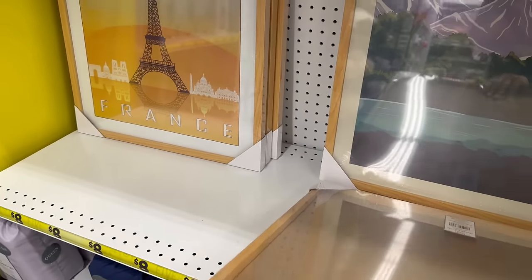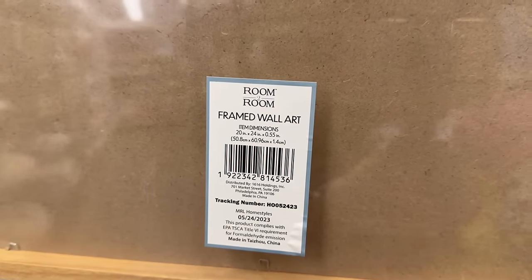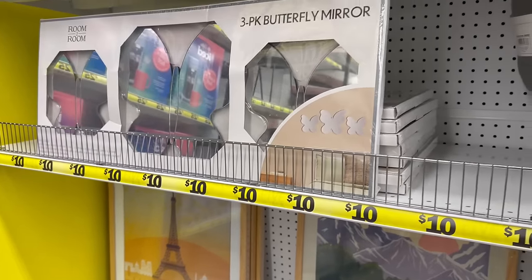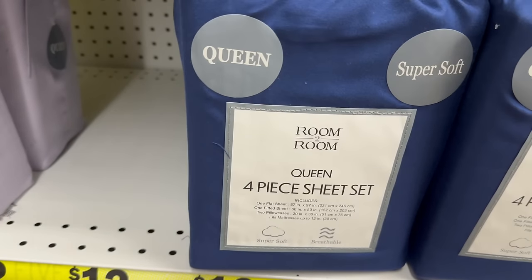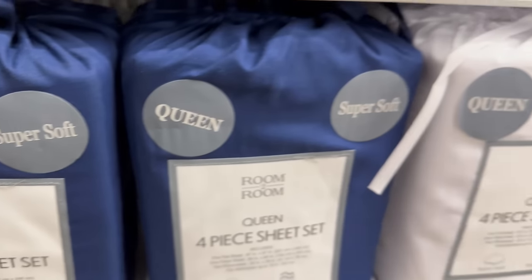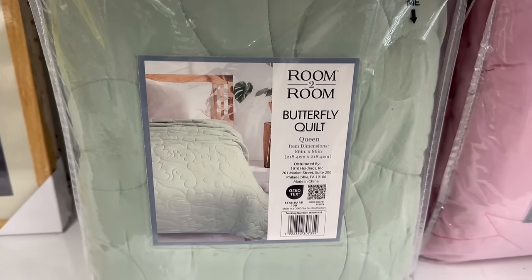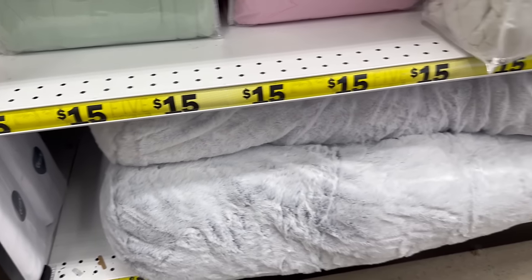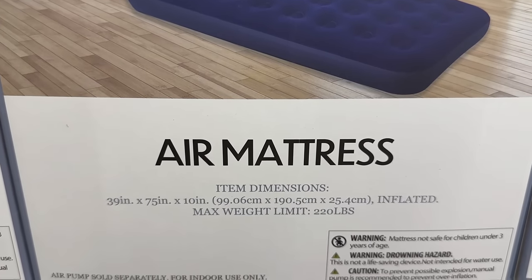You've got these great pitchers for only eight dollars — they're 20 by 24 inches, which is a great size. Then you've got a three-pack of butterfly mirrors, which are really cute. They've also got a four-piece sheet set for only twelve dollars — super soft — available in queen size, which I think is a pretty good price. And then there's a butterfly quilt as well — oh, that feels really nice — for only fifteen dollars.